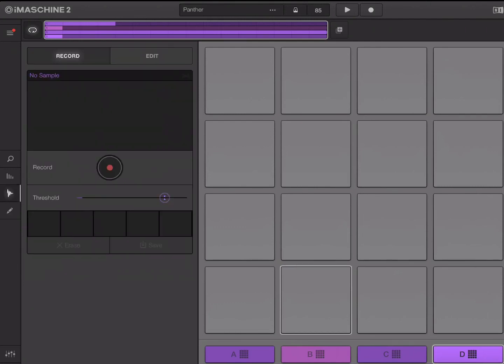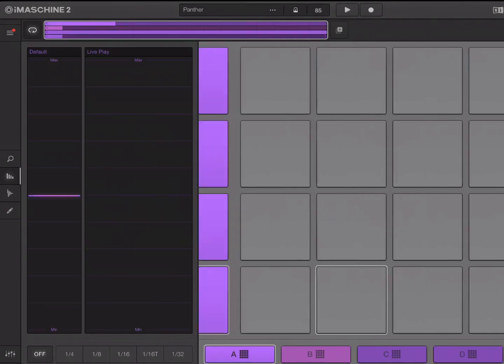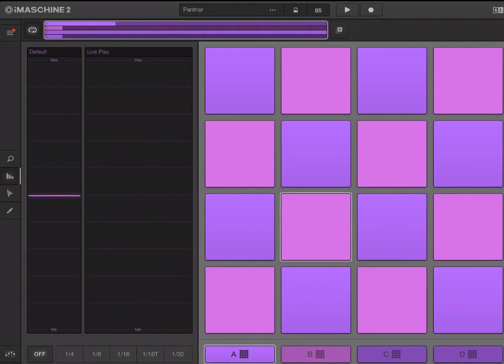Okay. So I mean, they haven't really done anything with this yet. I like this little section. This is where I told you you can play with your parameters, and down here where it says off, you have your options for different types of, I believe that's note repeat. So let's try it. So that's cool. Like when you want to do hi-hats, you can hit them triplets. The trap triplets.